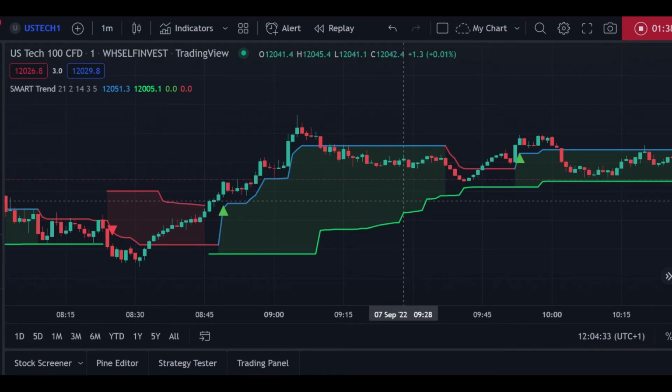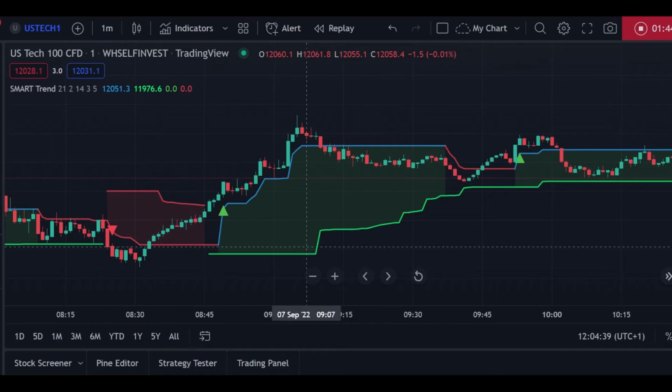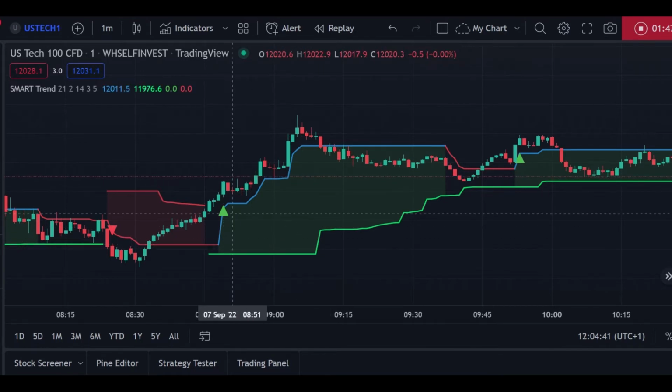The important thing to understand is always trade with a trend. You will have heard this many times. The trend is your friend. So if you have an indicator or system that can help you identify a trend, get into a trend early and ride the trend, you will always be profitable. So a trend following indicator is really a very important part of any system. Let me load up the next part.